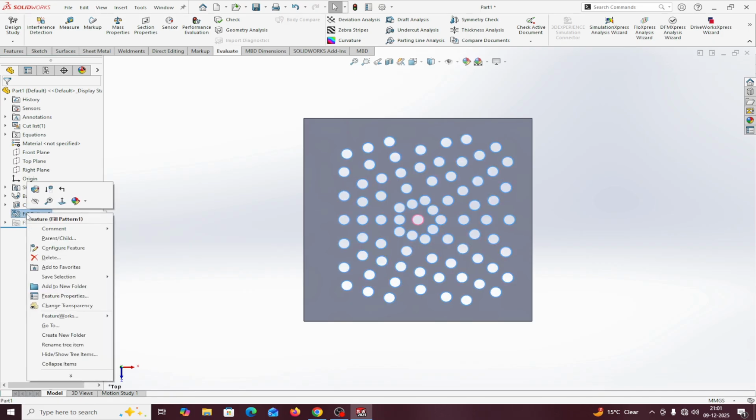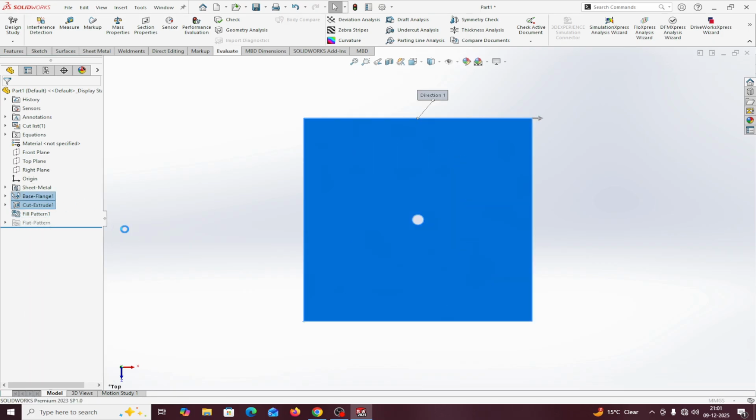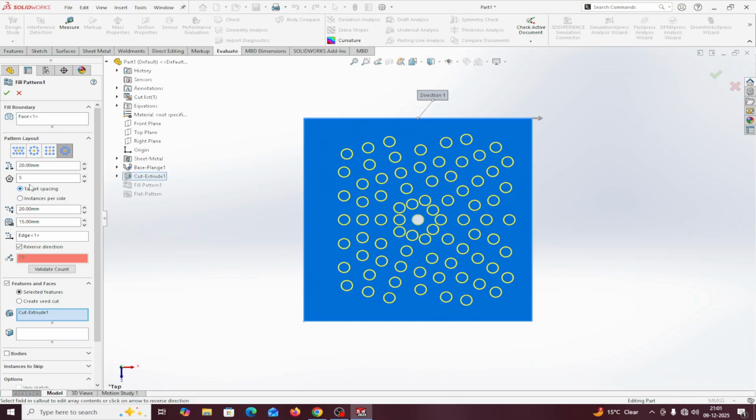So this is the first polygon. Instances per side. Suppose I take perforation.